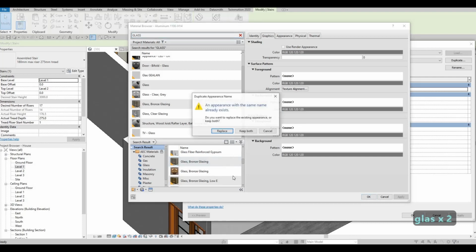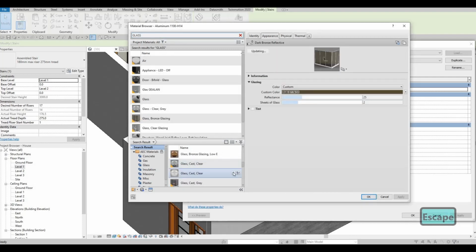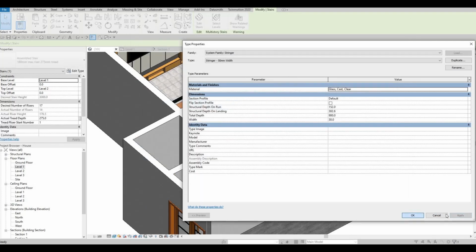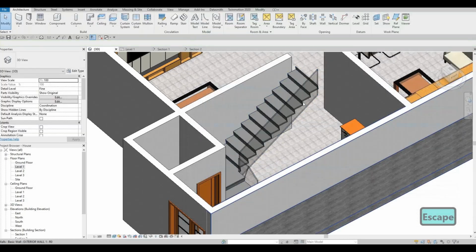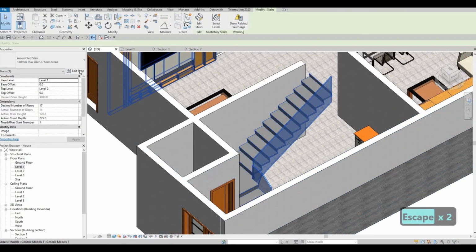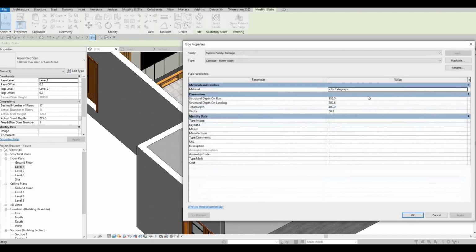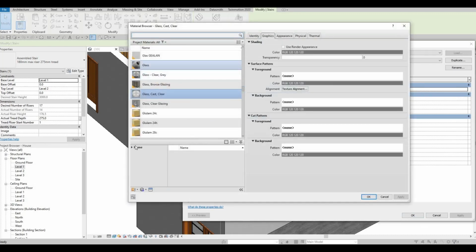So just use one of the glass here. Anything will do. Apply OK. Apply OK. There we go. Now select here. Let's make this one much better. So here, make sure middle is checked. Let's see what the materials right here. It's not been given. So I'm going to make it a metal material.